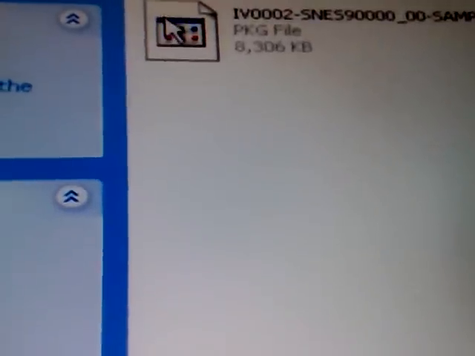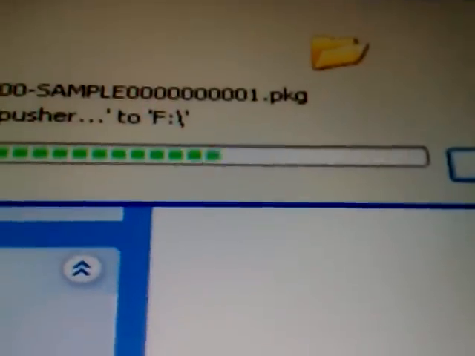Double click on it again, SNES, and then these two here. With the left mouse button, grab it, bring it down and hover it over the flash disk, then put it in the middle of the screen and drop it in, and it should go at the top there. We go back to that folder and grab the one with the little box, left button, drag it down over the flash disk, into the middle of the screen, and drop it in. Both of them appear there, so now they're on the flash disk.